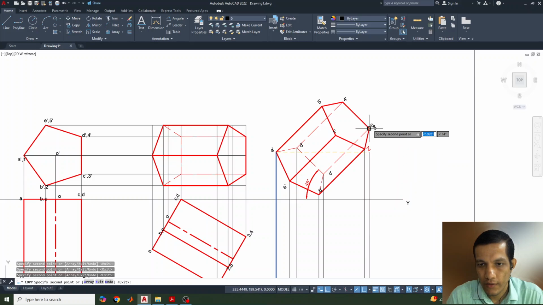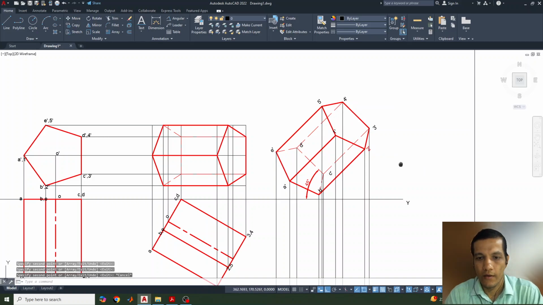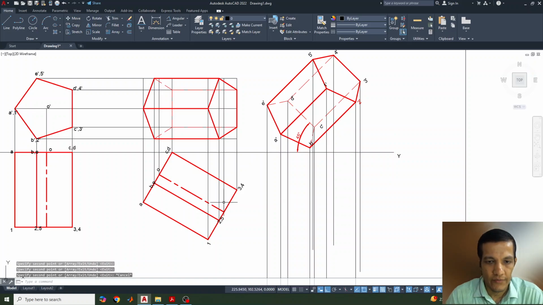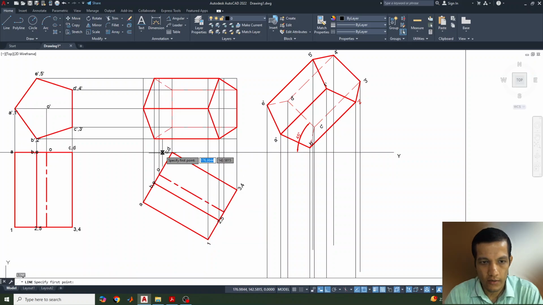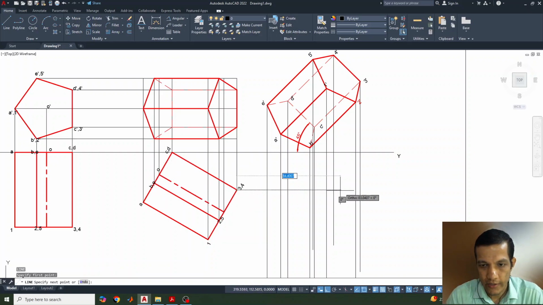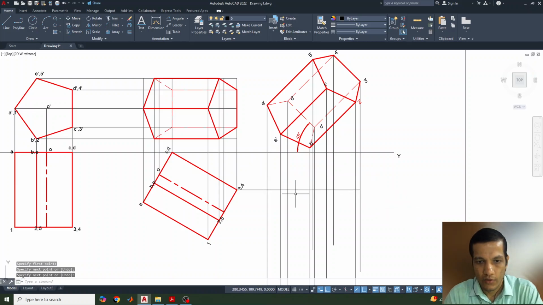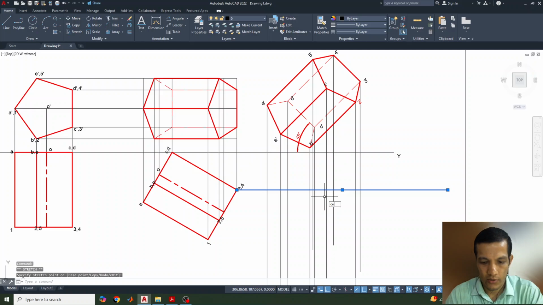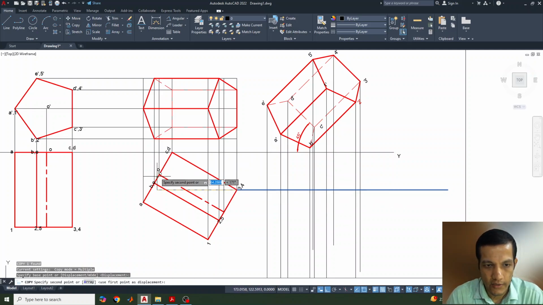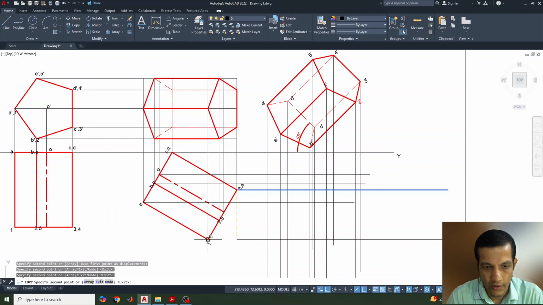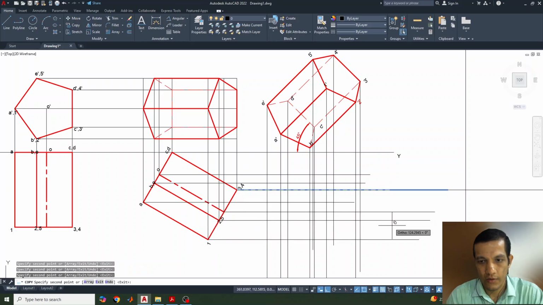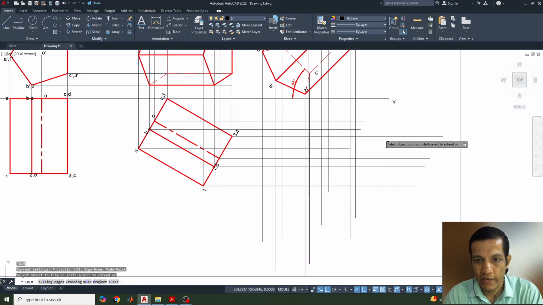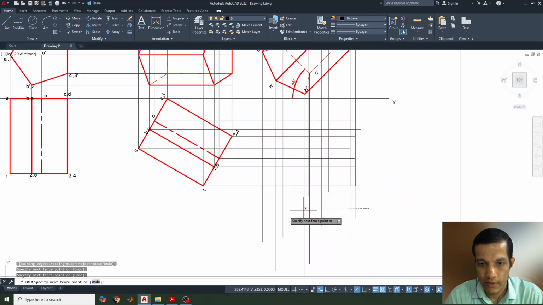Similarly this, okay. Now see, a lot of lines we have generated. Similarly here also, again those horizontal projector lines need to be drawn. Okay, the same thing I can do for this also. I'll just copy this, select this, and move the point. That's it. So next we can go for trim, and I can trim all these things.